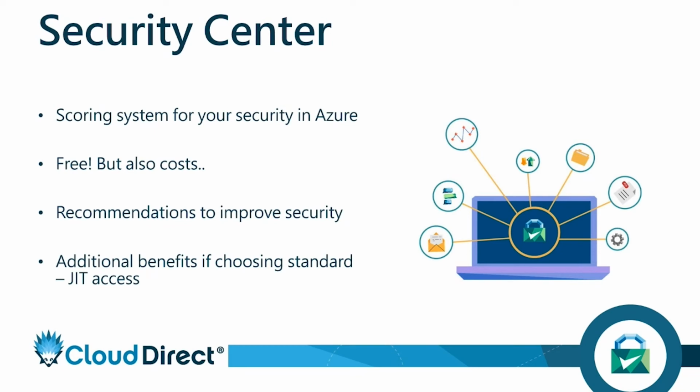And then you can set a time period. So Bob can have access to the virtual machine for 2 hours, but you can't have any longer than that. Then the NSG rule would disappear and the access will be blocked again. And you can have approval gates, deciding who should be approving access to what virtual machine and things like that. So yeah, really good way.